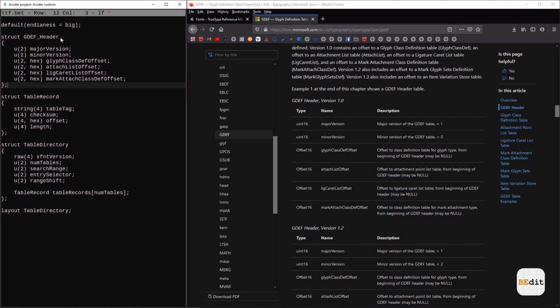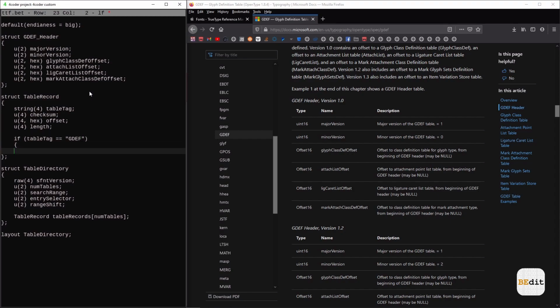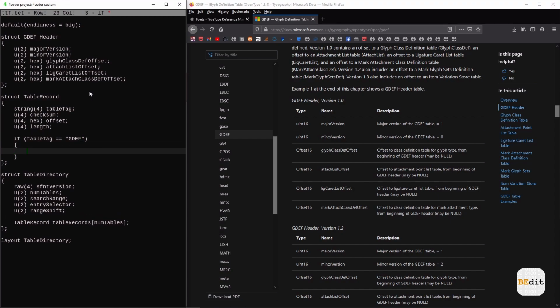And this header is expected to be at the offset address if the table tag is gdef. So let's first check that. Like so.